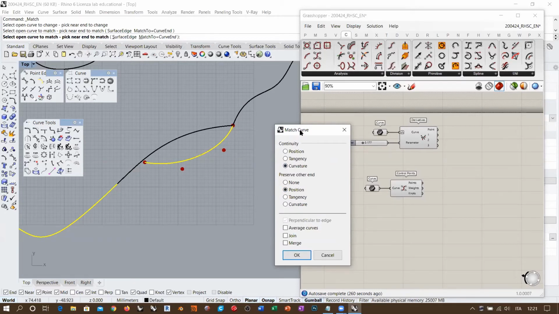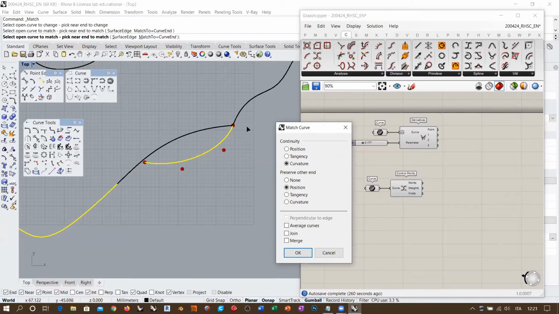So in order to use the match curve, I must also understand that I need to take into account what topological changes are happening inside the curve. Now, the match curve is a command that dynamically can adjust the topology to the desired level of continuity. But there are commands that cannot do this. So you need to create the right topology in order to have Rhino adjusting the continuity to the desired level. And in that case, if you don't provide enough control points, you simply cannot adjust both continuities on both ends to the desired level because you lack the right amount of control points.